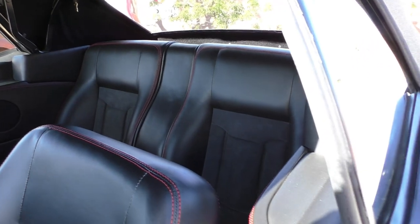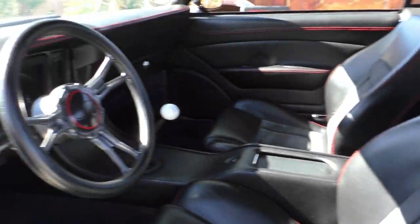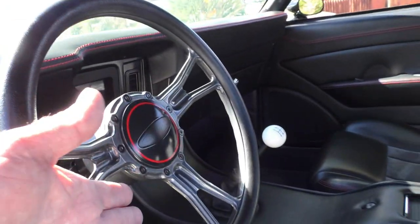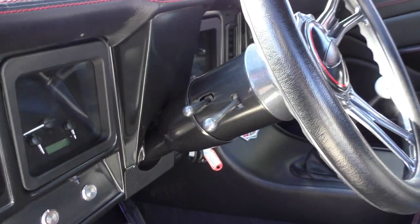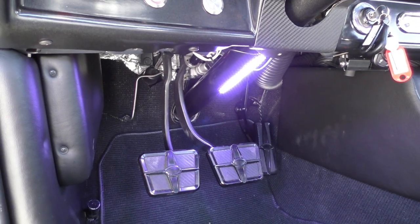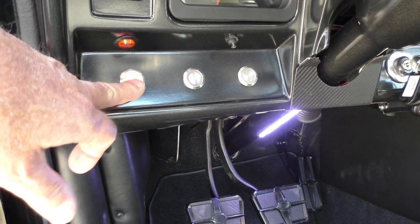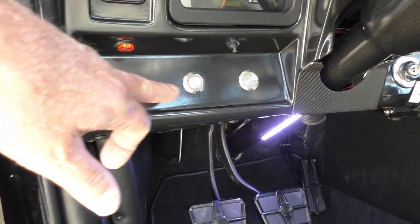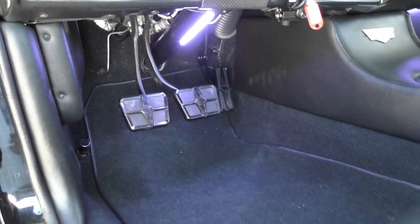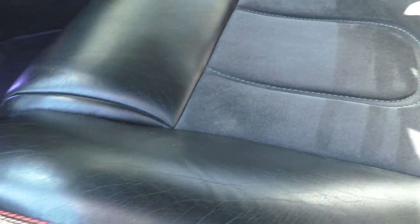Into the back seat you see the same stitching, the suede fiber, and the vent in the door jamb. There's a tilt steering column with gunmetal gray knobs, a gunmetal gray Budnik steering wheel, and a tilt column. You can see the LED lights underneath, custom pedals, and an electric emergency brake. It has German square weave carpet along with the glove-soft leather.